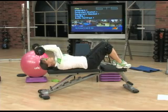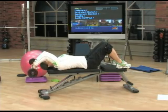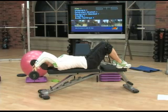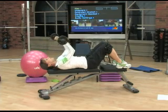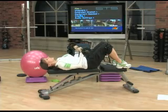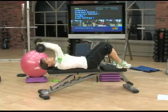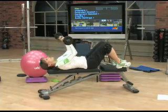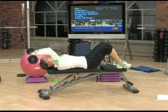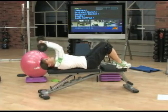Okay, so let's keep it bent here, and you're going to start right about at your nose here, and you're going to let the arms go back. And then here's the point where I said think of your elbows, engage them, and drive them down over the head again. Now you don't want to come down too far here. Keep in the work zone, so you're going to go back, arch over the head, drive down, fire the lat muscles, and go again. And then drive and push it back.